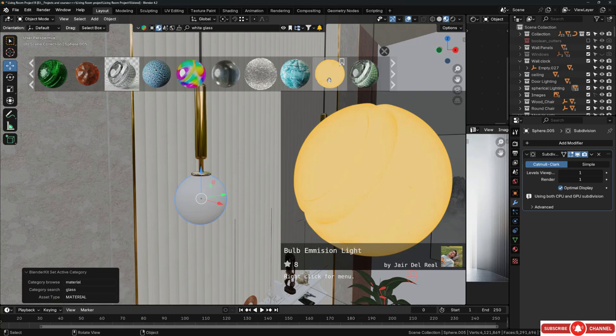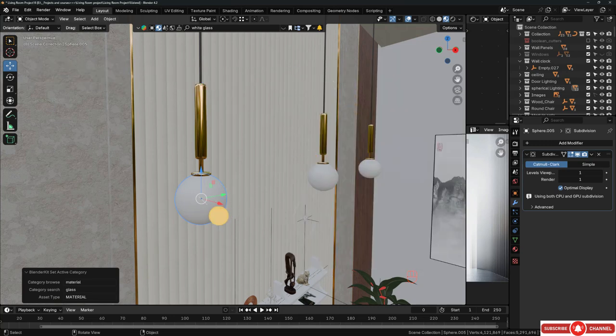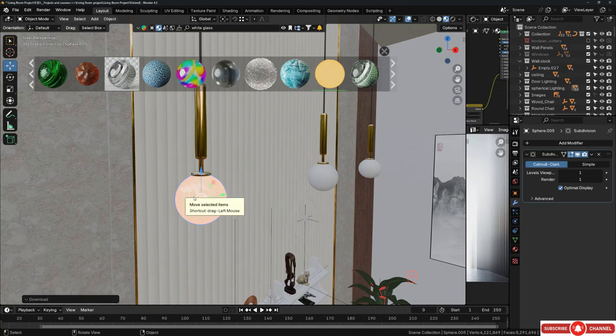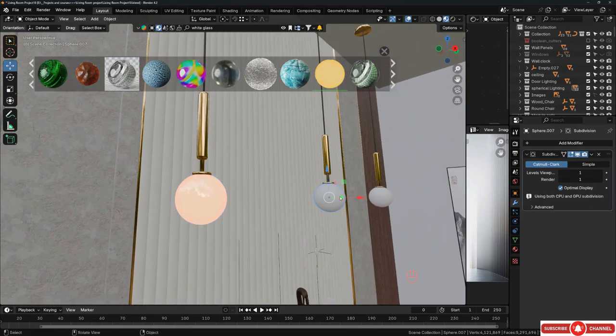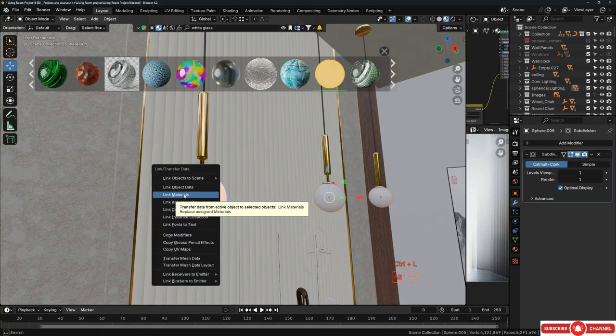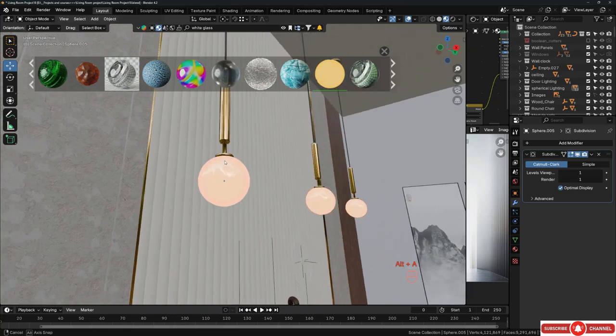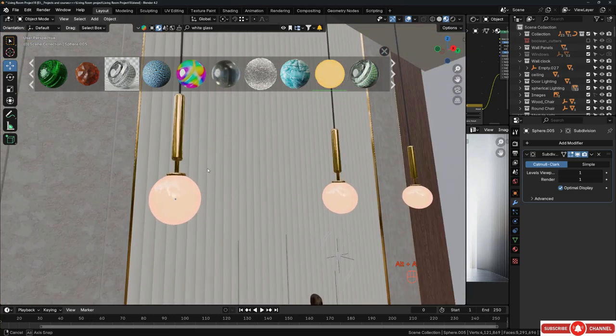Bulb emission light. I think this one will work. Just grab it and let's put it right here. Yep, looks nice, I guess. I will use this one. Alt Shift to grab those together. And this one, make it the active one. Control L, hold Alt, and choose link materials. All right.